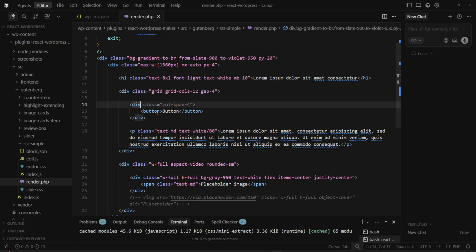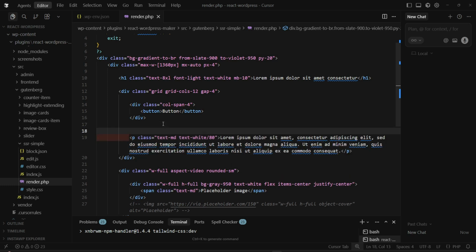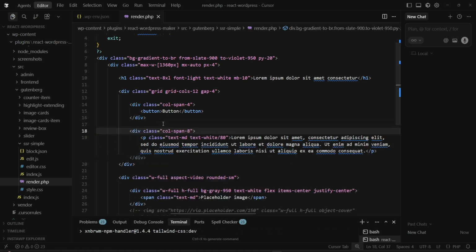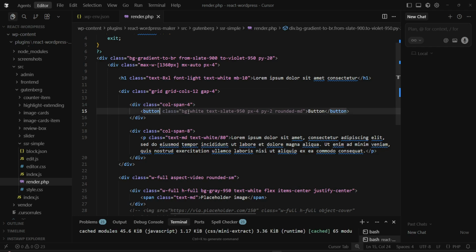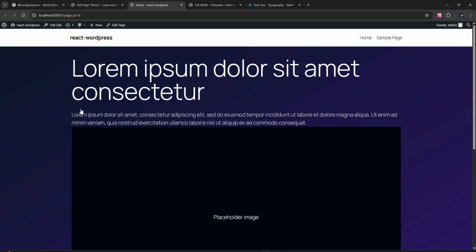Let's make this 4, and this gap, I think we need to wrap it in a div to be consistent, and let's at the moment add some classes to make this button visible, because at the moment, as you can see, we don't have this button right here.